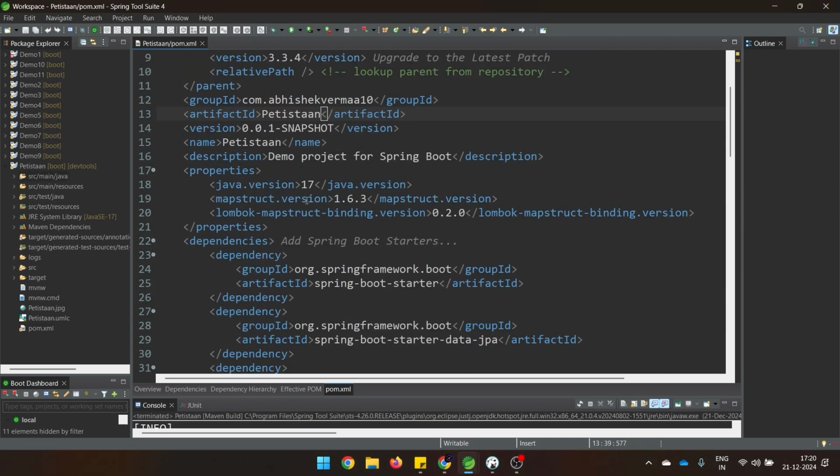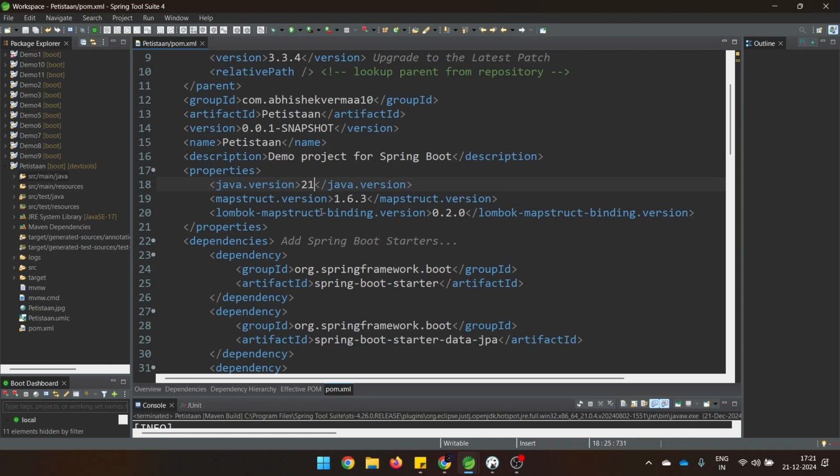As you can see, my Java version is currently 17. We will upgrade this also to 21, or let me do this particular part in the starting itself. So here let me make it 21, because in Spring Data JPA also, if you remember, we were making usage of 21 only. And the Mapstruct version is 1.6.3. As you remember, this is used for mapping the classes from DTO to entity and vice versa.